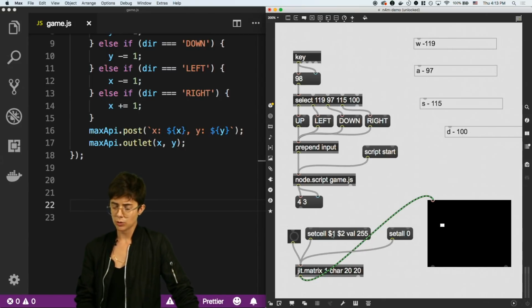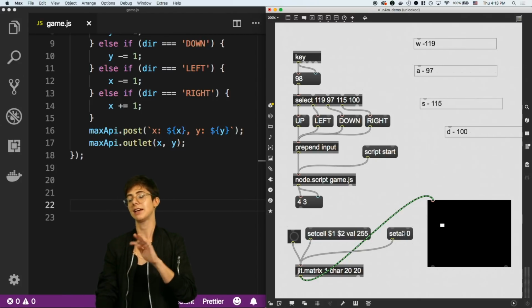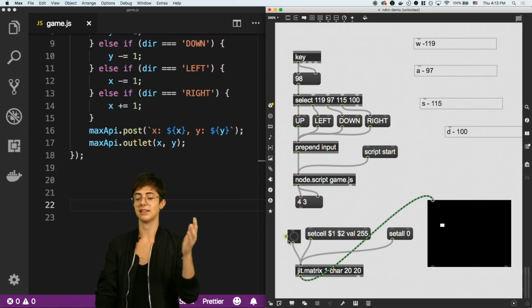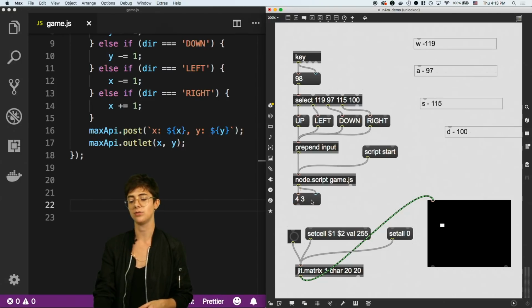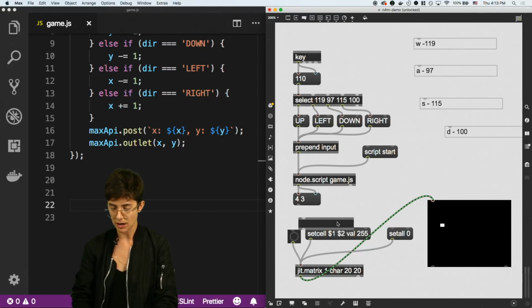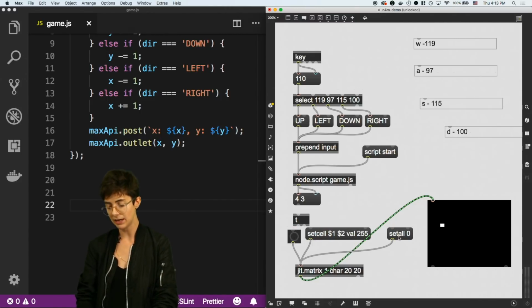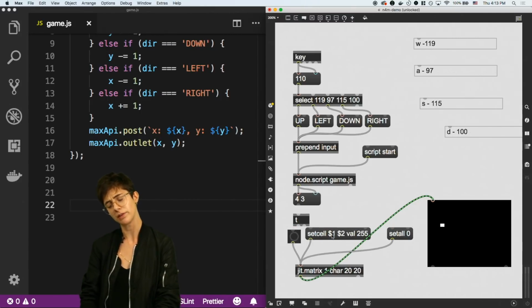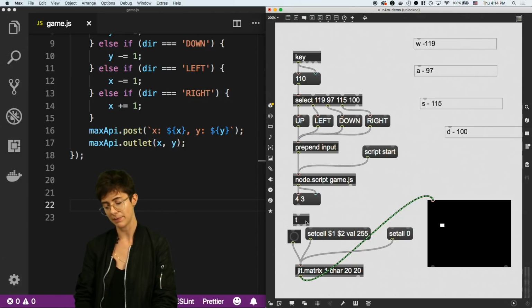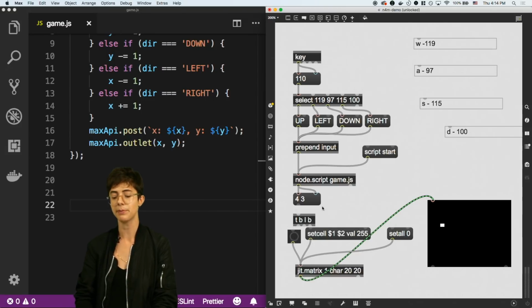And then, remember how I was clicking all of these manually? What I need to do is have a little series of events, right? I want to click this, and then send this bang. The way to do that is to use this Max object called trigger, and then you send it the series of things you want to output. So the first thing I want to do is send a bang for this. Then I want to actually output the list, and then I want to send a bang. So I'm going to do trigger, bang, L, bang, because the input to this is going to be this list.